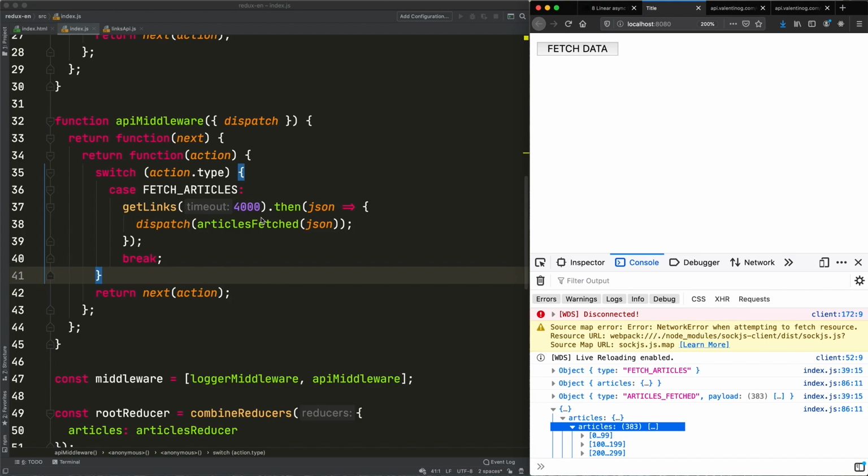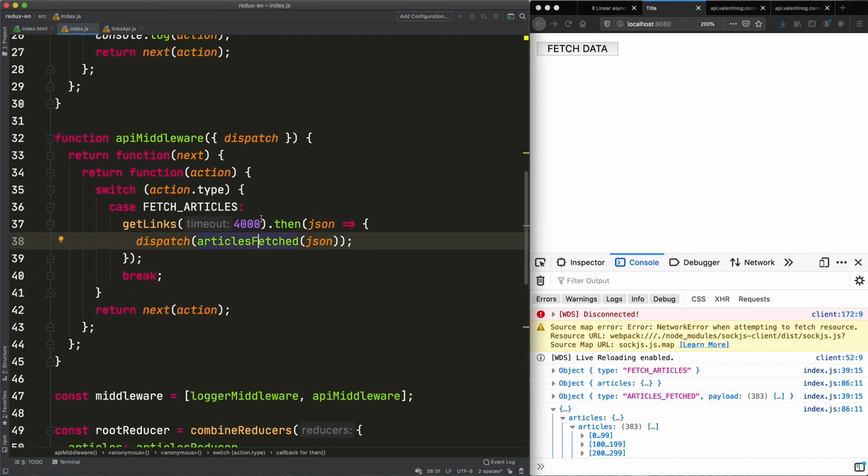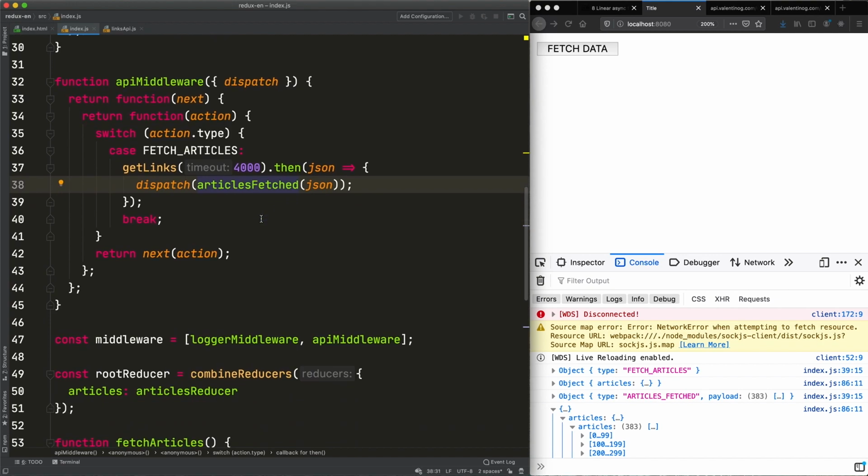This is the asynchronous middleware in Redux that can replace redux-thunk. In the next lessons, we will focus again our attention on Redux Toolkit, and we will see createAsyncThunk and again all the methods that make this library really nice to work with.